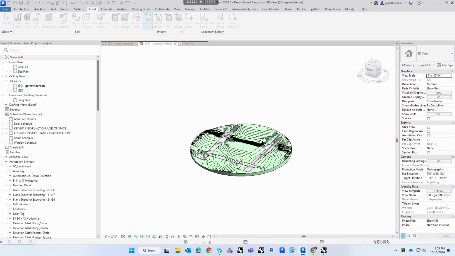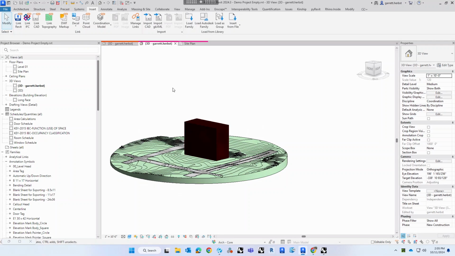It comes in as a solid. Now you can see that the geometry is this really ugly black maroon color, and a lot of people can't figure out how to change the material of that. So I'm going to quickly show you how to do that. And then I'm going to show you how to actually import the geometry so that you can utilize it for your building massing and actually create Revit elements out of it. Because right now, when you just import directly into the project environment, it's basically just a solid.